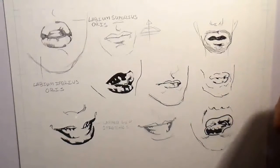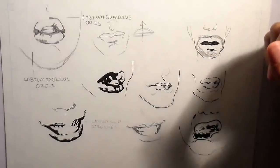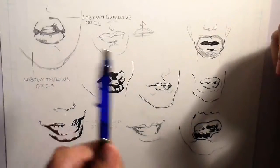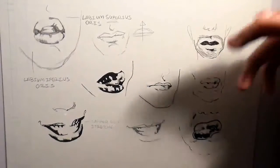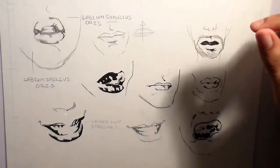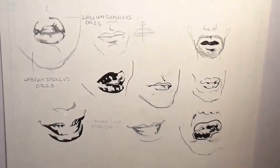Recommended reading includes Adam Hughes' nice section in Wizard magazine about drawing mouths and women in general. A lot of the same principles he did in that can be applied to male mouths as well. It's practically the same thing. Andrew Loomis, anything by him, but Drawing the Head and Hands in particular, has measurements, diagrams on the human face, including mouths and such. So I highly recommend that as well.